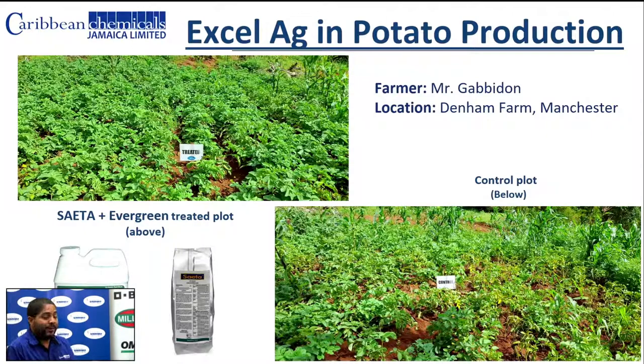And something I just want to touch on quick, because it's something we have been running demonstrations, trials, and experiments with of late, is to combine even Zampro into a program with a product like Saita to help prevent your phytophthora issues. And this has been giving us excellent results, and I can't help but pop in with Zampro right there, because I'm very impressed by a Zampro Saita combination. I definitely know that if it is included with the Evergreen, you should be getting some excellent results from there. But I wanted to just talk about some of the yield data, because this was very impressive when we looked at it.